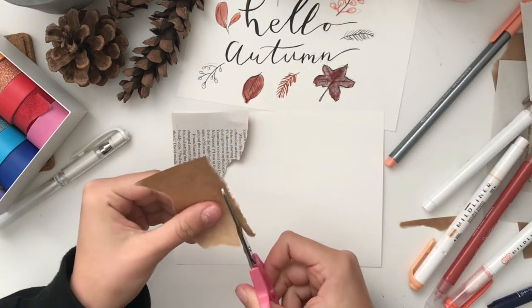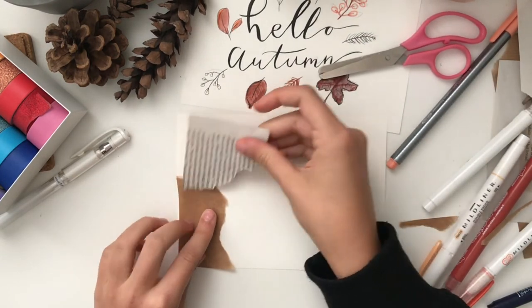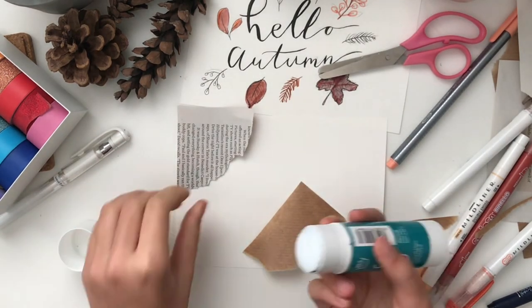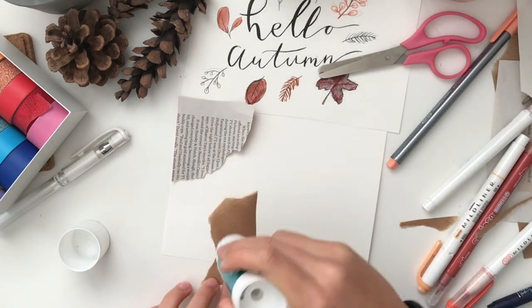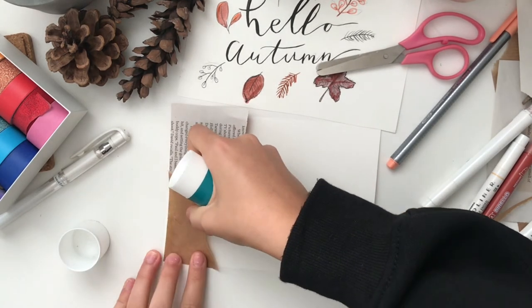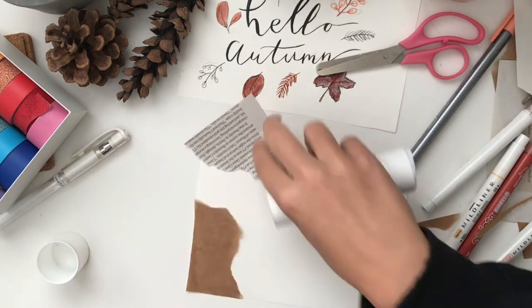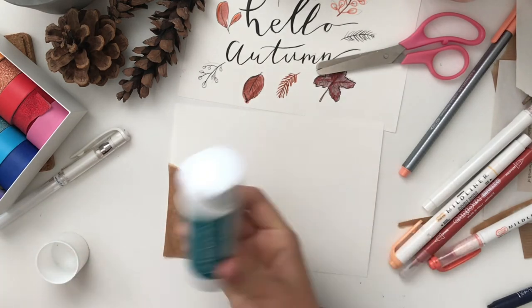So for this next quote, I'm doing more of a scrapbooky, minimal quote. I got some spare newspaper and also found some craft paper, and I cut them to fit the corner of this piece of card, and I ripped them as well to give it that nice scrapbook effect. And I pasted them onto my piece of card using my glue stick.